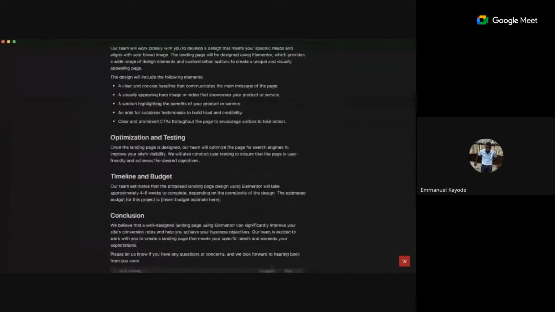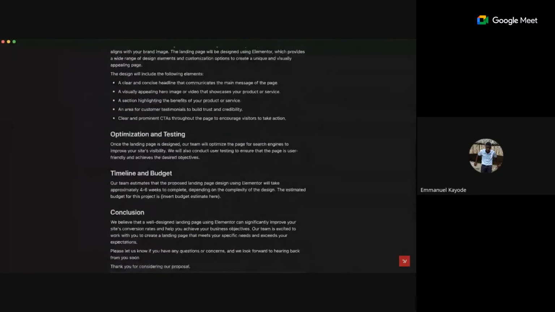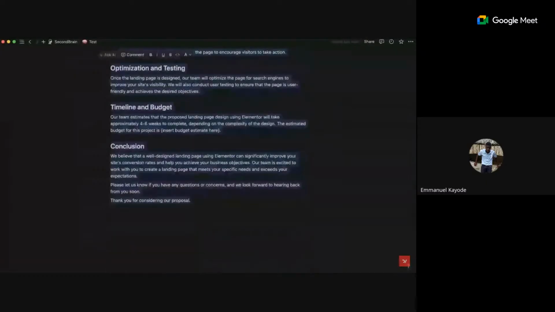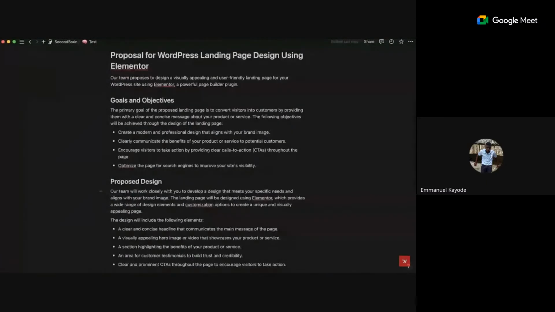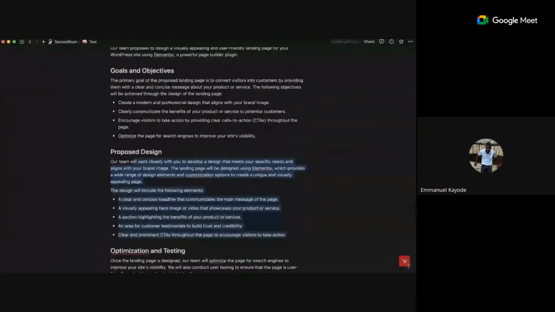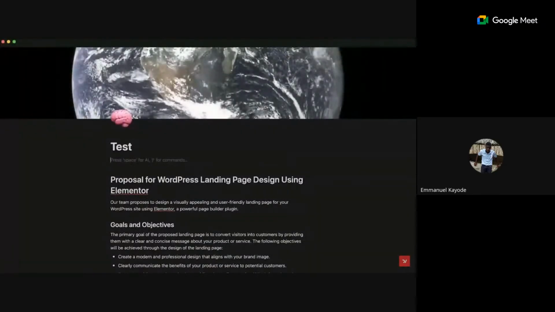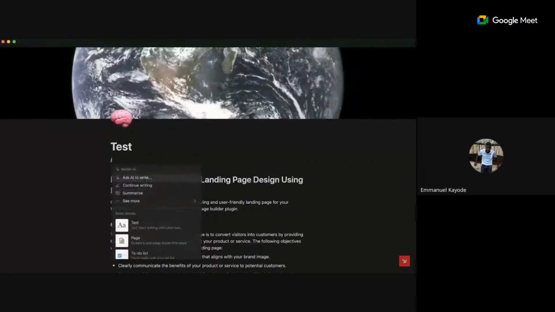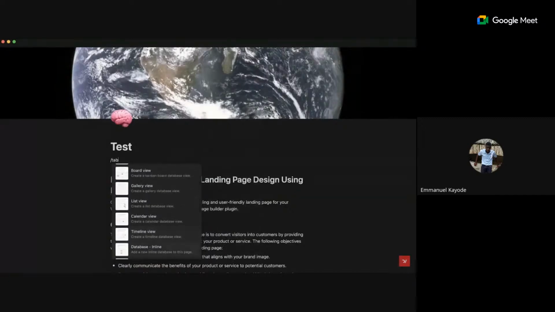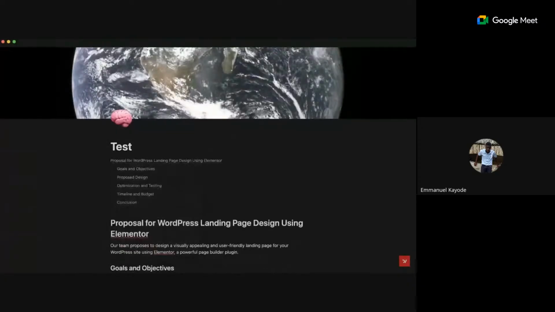if you do this yourself in ChatGPT, it will not create headings and so forth. But here, the AI knows how to create proper formatting for you. So you have bullet points, you have titles, and the creation of a document is very easy. You just type / for commands. And then here you could, for example, choose table of contents. Table of contents, boom.